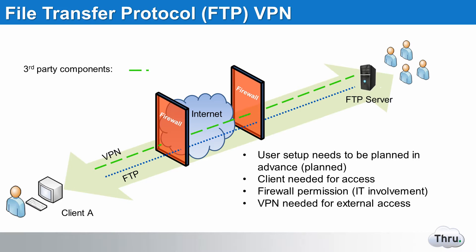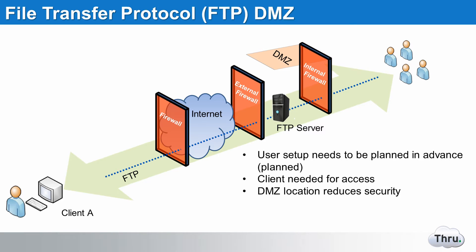Secondly, allowing access through the firewall often limits usability to company employees unless methods are in place to segregate and secure the server from the rest of the network. Another common option is to drop and collect files in the DMZ, which is often unencrypted at rest. Using a DMZ-located server allows external user access and removes the risks of exposing any resources on the internal network to the outside world. The DMZ is provisioned behind a firewall which limits specific inbound traffic, coupled with another firewall on the back end to prevent unauthorized DMZ traffic from entering the network.